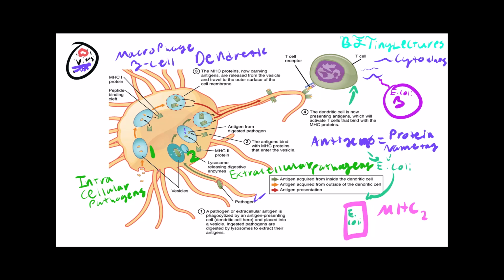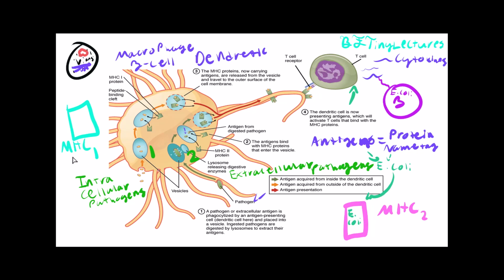And so we need a specific type of piece of paper. The piece of paper that we use is going to be this nice turquoise, this nice teal color, and this is going to be called the major histocompatibility 1 complex. When we have a pink piece of paper, that is for extracellular pathogens. Those are major histocompatibility 2 complexes. But now we have to ask ourselves, who is reading these specific pieces of paper? Why do we have major histocompatibility 1 and major histocompatibility 2?